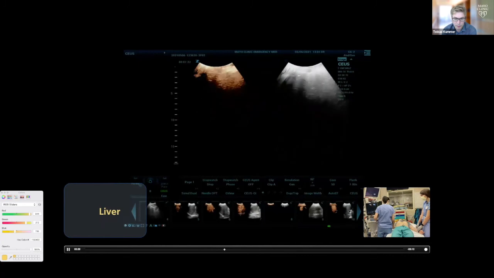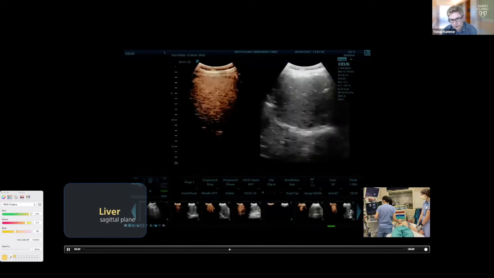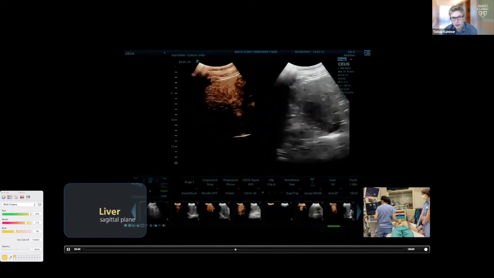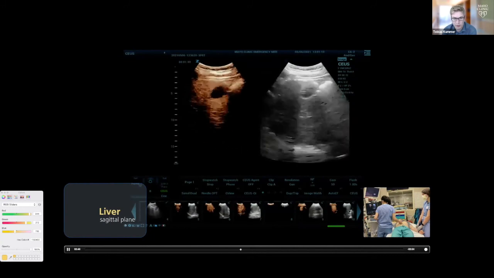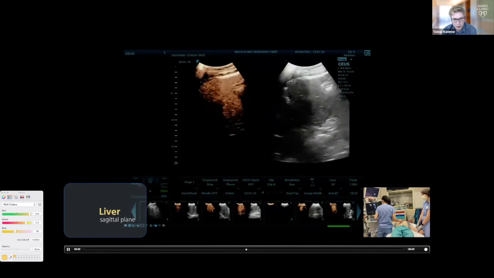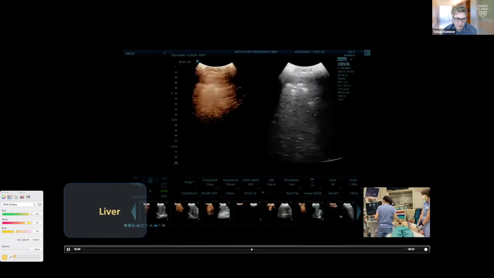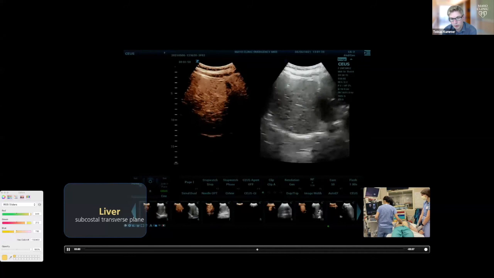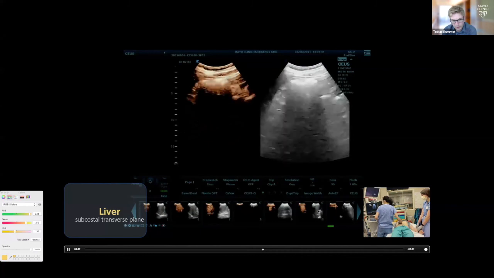After the coronal plane, we move up to a sagittal plane. Then you either slide over the left lobe and the right lobe of the liver, or you just fan left and right. Your goal is to see as much of the liver as you can, and again, if there's any free fluid, you look for active extravasation. This is the gallbladder in between there, so there's nothing you need to worry about. The last thing for the liver, after the sagittal plane, is a subcostal transverse plane, and then you fan up and down, so now we have the liver at multiple angles to see as much as we can of the liver parenchyma.